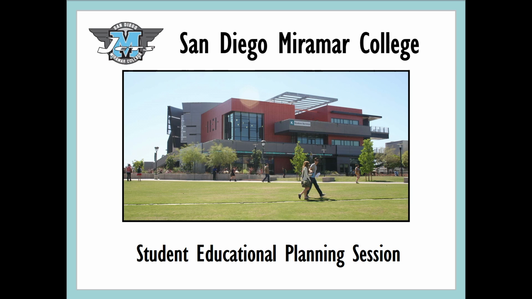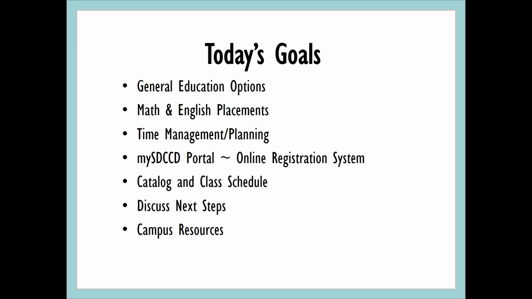Give you a mini orientation, so pay attention. Alright, let's go over our goals for today. We will be covering general education, math and English placements, time management and planning, the MySDCCD portal, the catalog, the class schedule. We're going to discuss the next steps and all the campus resources.